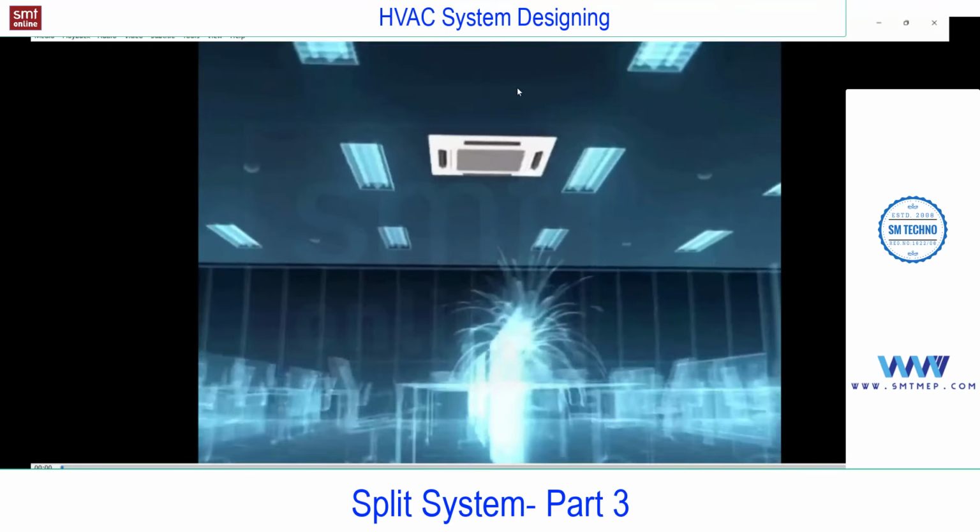You see, this is the front panel of the cassette. Only this portion is visible. The complete assembly is above the false ceiling, and this is the false ceiling level. This middle portion is for suction, and these are all for supply. In most models, you'll find four-side supply. In Daikin, you'll find the round flow, so they are offering an opening here also. So they call it round flow.